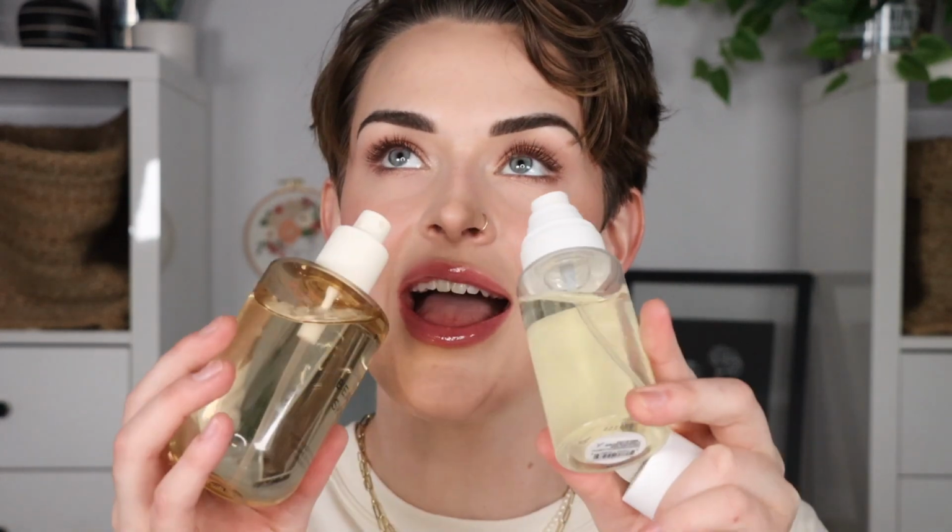Now, when I first smelled this, my immediate thought was that it smells very similar to the Way St. Bart scent. I need to preface this by saying that I suck at describing fragrances. And while they do smell similar and I would say they're in the same fragrance family, I definitely prefer Beach Skin because I find it's a little bit more perfumey, but in a good way. The Way one smells a little bit too beachy for me. Does that make sense? It's still delicious though, but if I had to pick one, I'm picking Beach Skin.